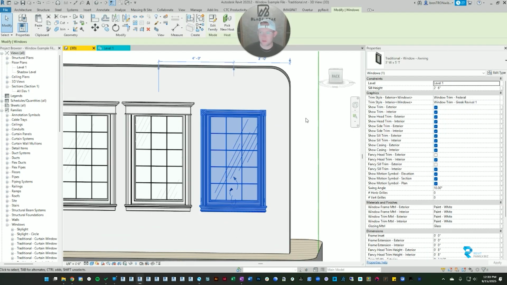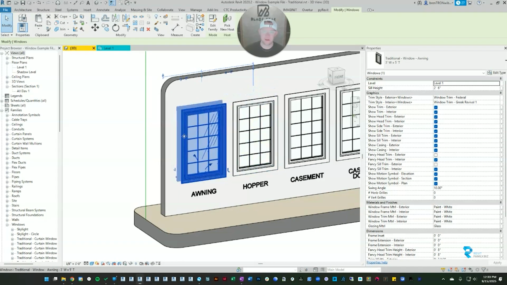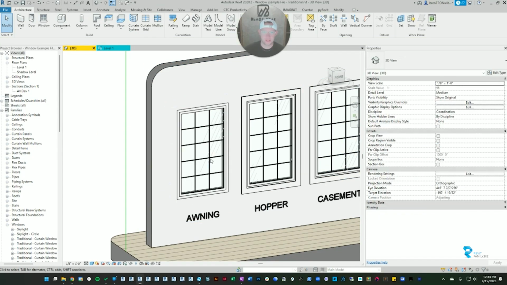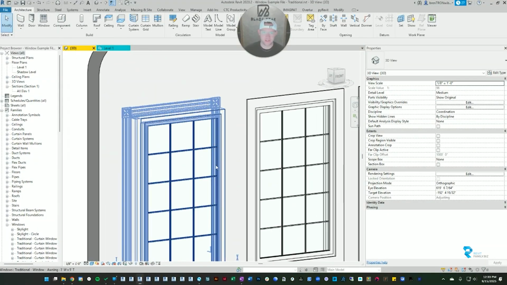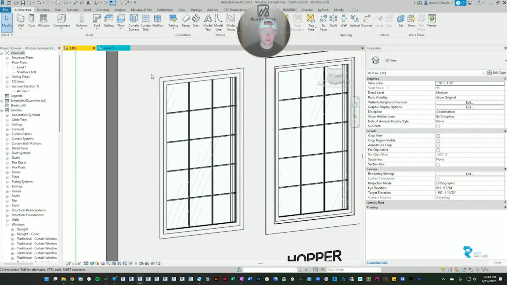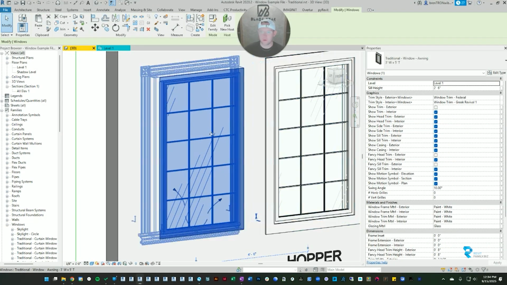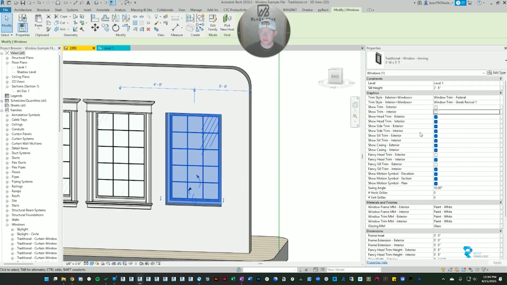All right, let's continue to explore down here. The next set of parameters you have are to show the trim on the exterior or interior. So sometimes maybe you don't want trim shown on one or both sides. You can control that here. So if I uncheck the exterior side, the trim just goes away, and now you're only seeing the window frame and the sashes. It's just a raw, untrimmed opening. And likewise, if I turn around to the interior, I can shut off the interior. Okay, so I'm going to turn those both back on for now.